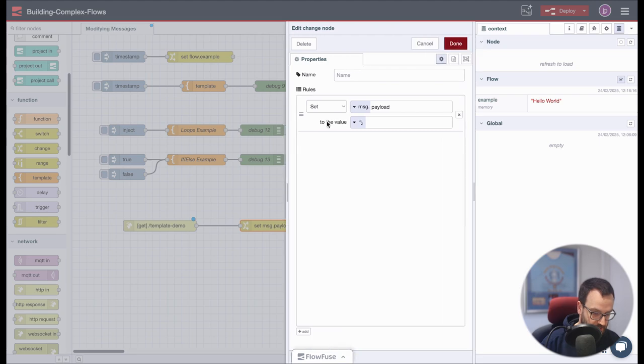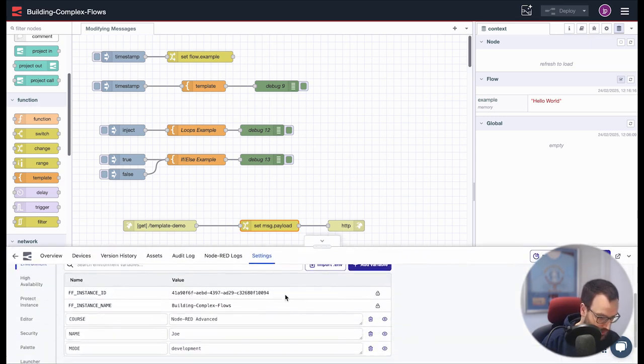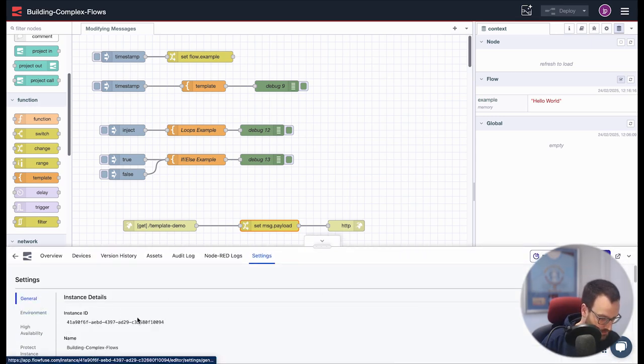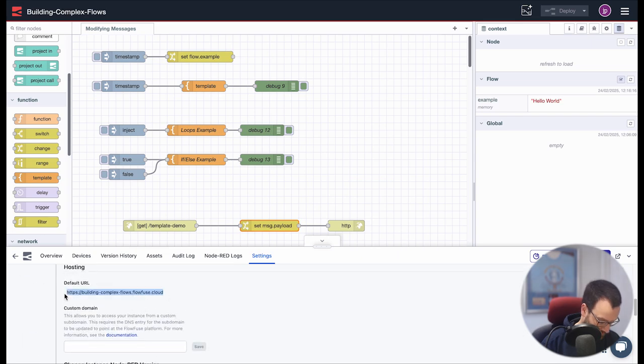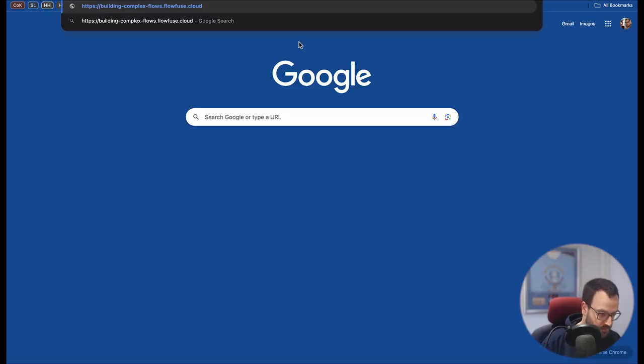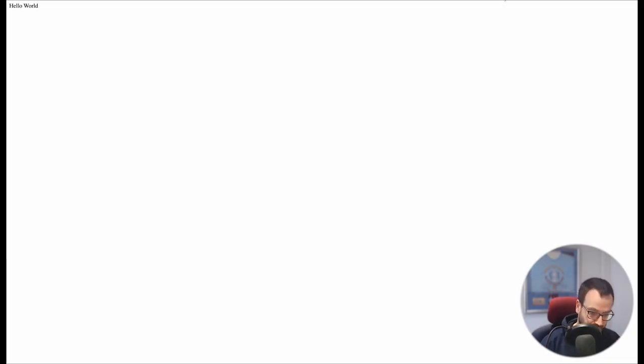So we're going to set message payload to flow.example and deploy, so that now if I navigate to the instance that I have running, and I put slash template demo on the end of it, we then get our hello world.